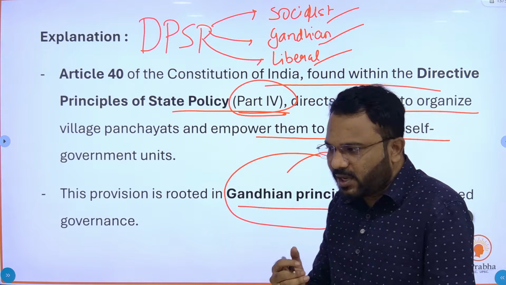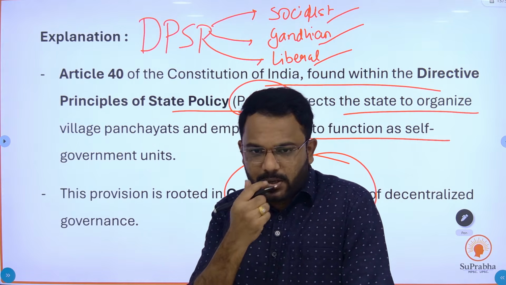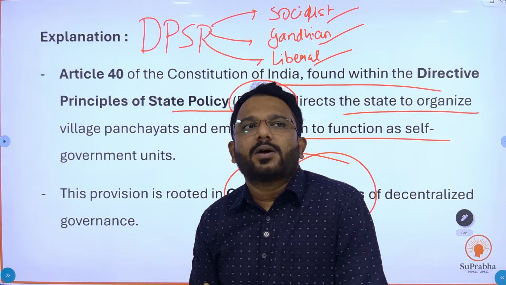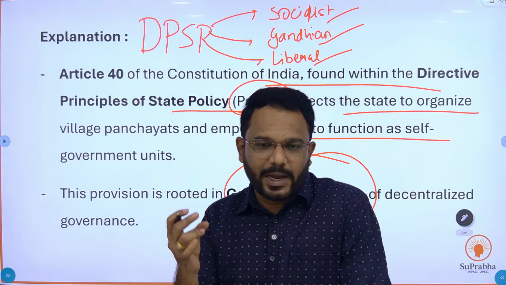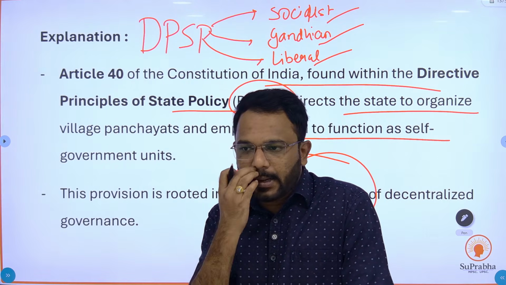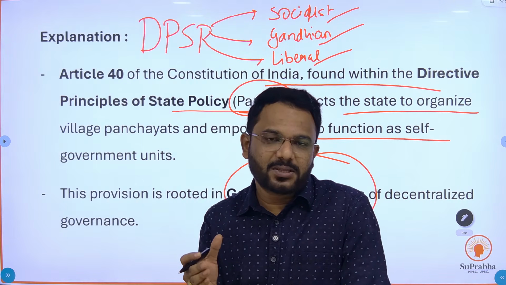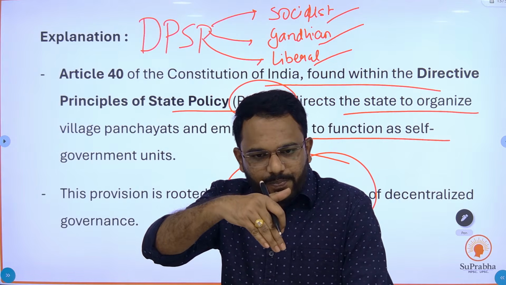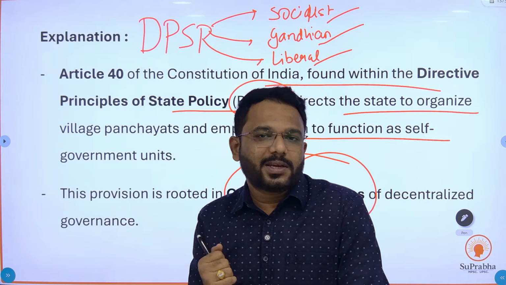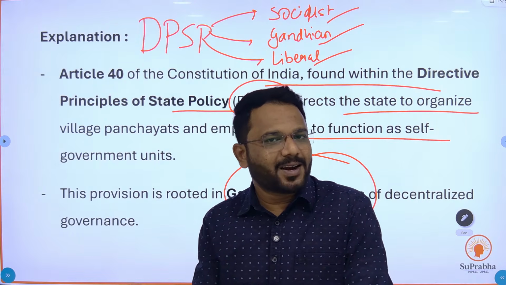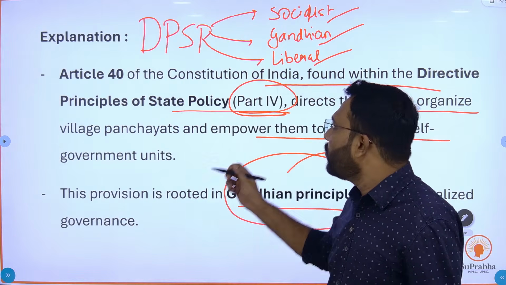So Mahatma Gandhi gave this ideology of a strong, independent and more financially independent village society or economy. Mahatma Gandhi explained the importance of cottage industry, animal husbandry, and futuristic and scientific agriculture practices. He mentioned the organization of Gram Panchayats, so that the village can handle their own expenses, development and issues by their own income, which will be collected in the form of tax by the Gram Panchayat. So this Article 40 or Panchayat follows the Gandhian principle.